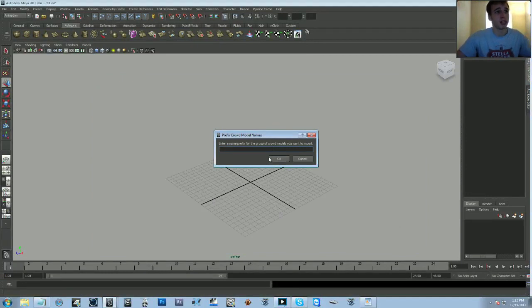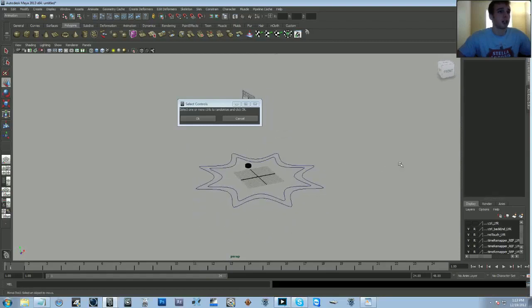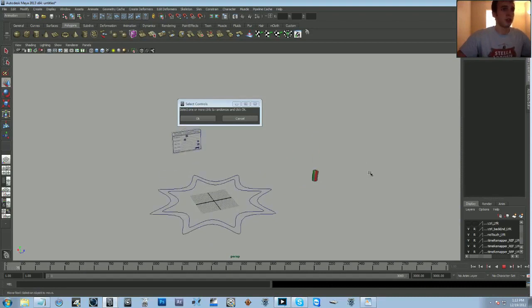Select. Now, enter a name prefix for the group of models that you want to import. If you want to have different groups that you're importing, like a stage right group and a stage left group, or different levels of detail, or foreground and background, or maybe two armies like red army, green army, blue army, this is a way to separate the current crowd group. I'm just going to call this stage right. We hit enter, and it imports that model, and now we have just the base model. We can hit play, and it's pretty much the exact same thing I showed with the model by itself.